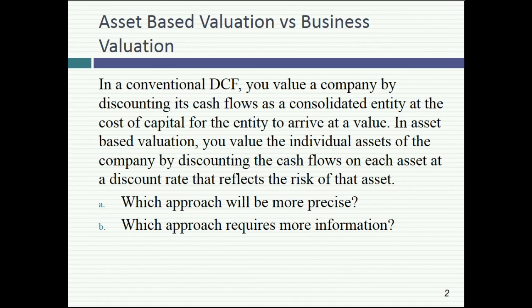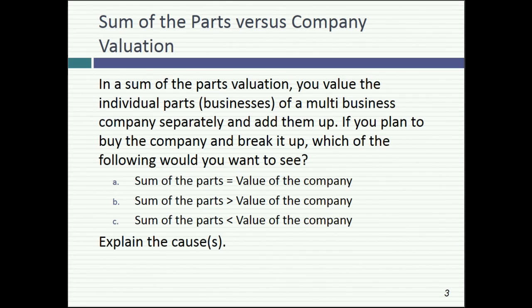So you're saying, why haven't we done that right from the beginning? Well, I need a lot more information to value each slice, right? To value ESPN, what do I need to know? I need to know the earnings of ESPN, the cash flows of ESPN, the capex of ESPN, the depreciation for ESPN. And guess what? It's all lost in the mix. The reason we tend to value companies as consolidated entities is because we don't have the information to value them in pieces. So today's session is about dealing with that limited information you're given and what you get.